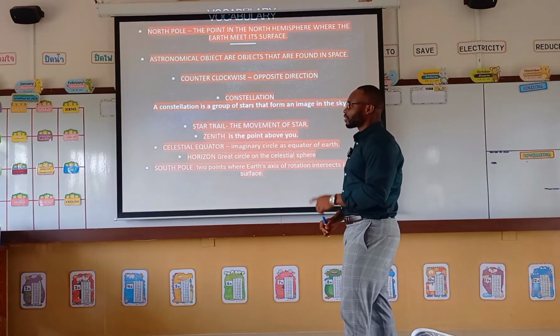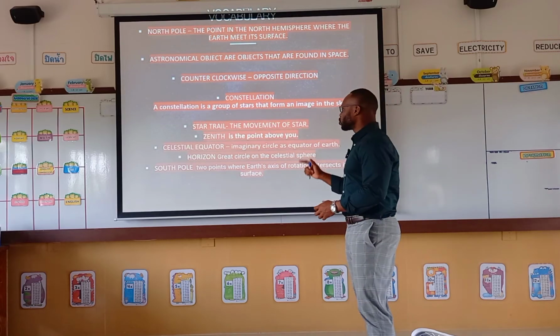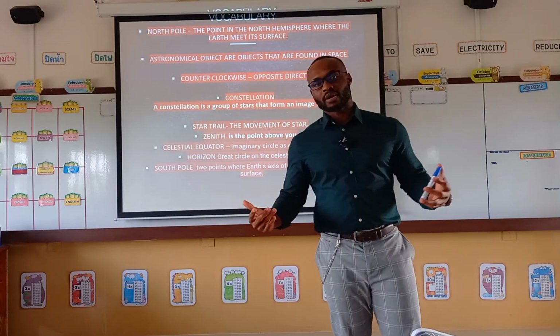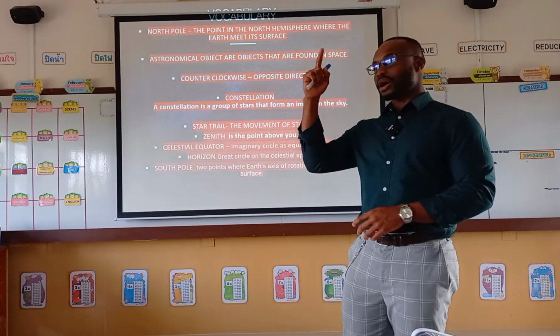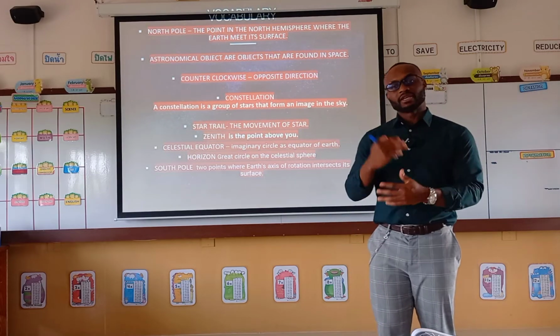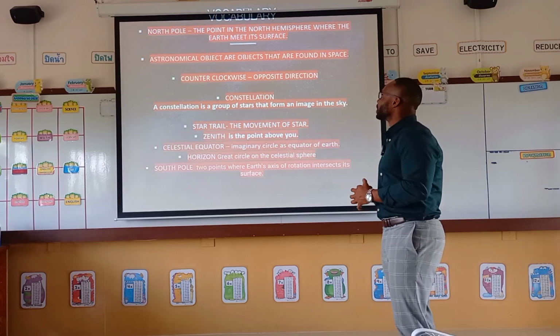All right, the last word, of course, the opposite of north is south, right? So South Pole is the point where Earth's axis of rotation intersects its surface, all right? So it's all direction. We have the North Pole, the South Pole, and all these are what? Just different directions. Next, please, teacher.